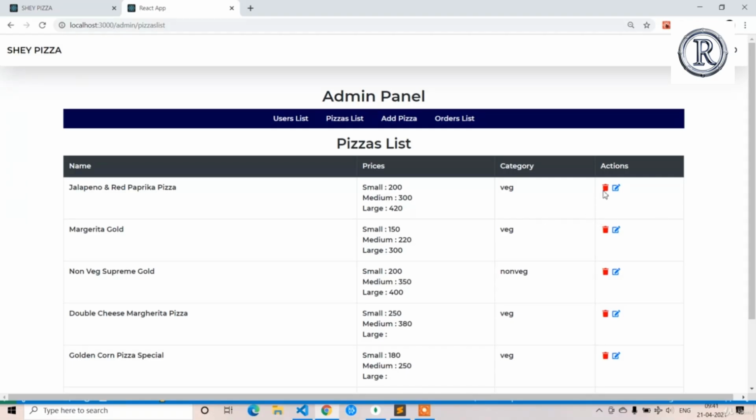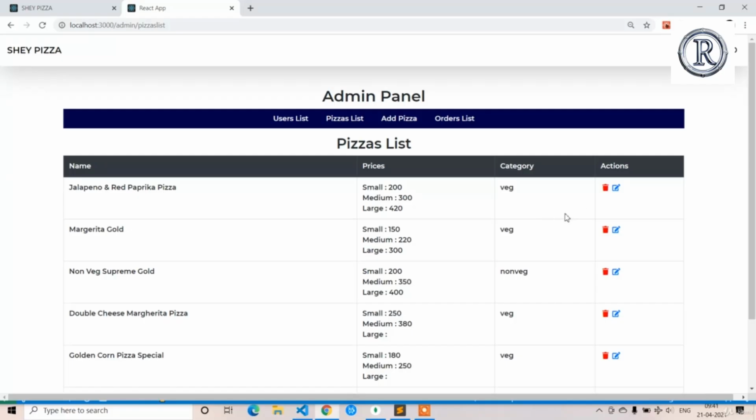Compared to updating and adding, deleting is very simple. We just need to send the ID of this item to the backend and delete that item, and we need to send the response to the action. For these deleting operations we don't even need reducers, because we are not going to use this delete process anywhere. We are going to use this delete in this admin panel only. So we need not create a reducer, we just need to create the action.